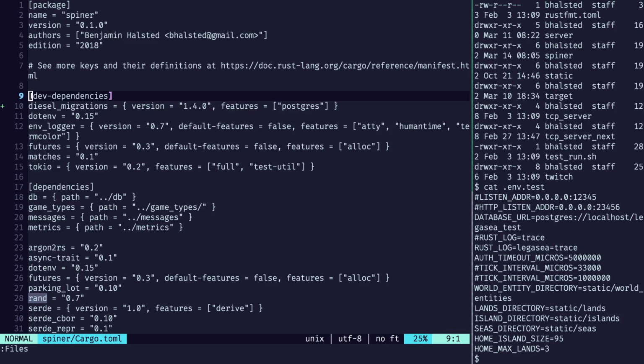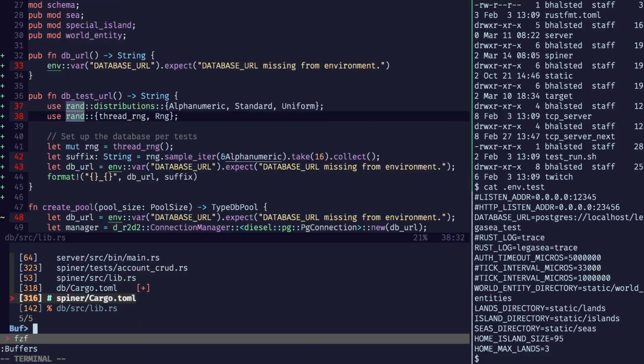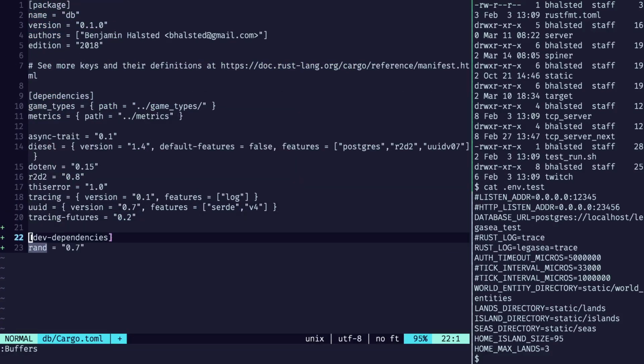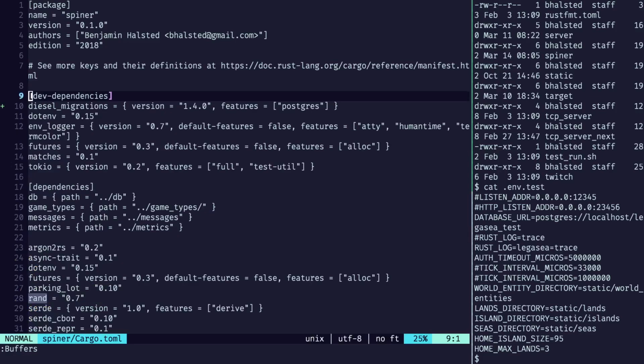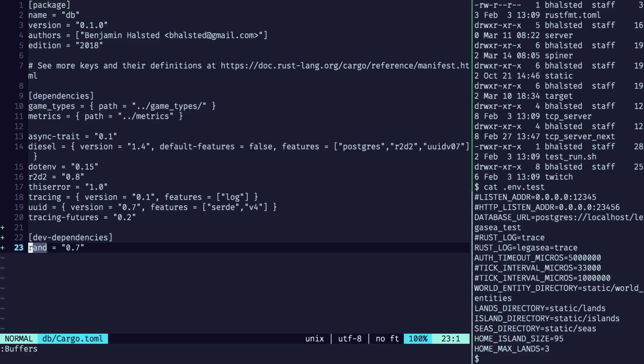Okay, so it's just dependencies with dev hyphen in front of it. Now we also need migrations in here. Where did we have that? Was it in Spiner? Yes. That goes away. And this is going to be a regular dependency here.